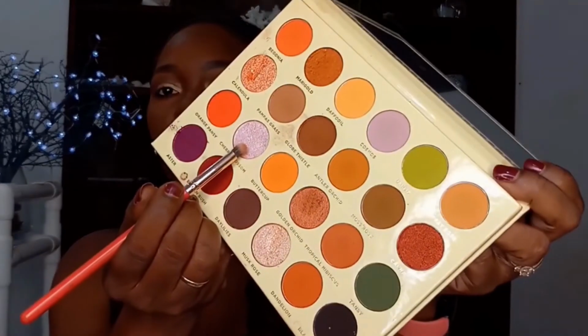I'm going to go in with an inner corner highlight. There's this nice pinky lavender color. It's called Cherry Blossom. I think that's nice and light and should give me a pretty inner corner highlight.